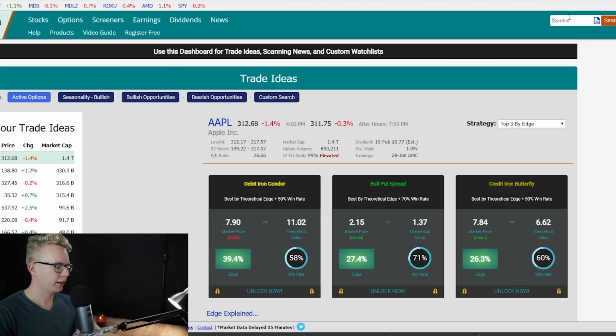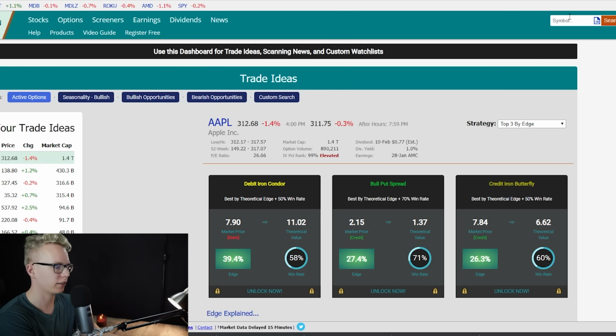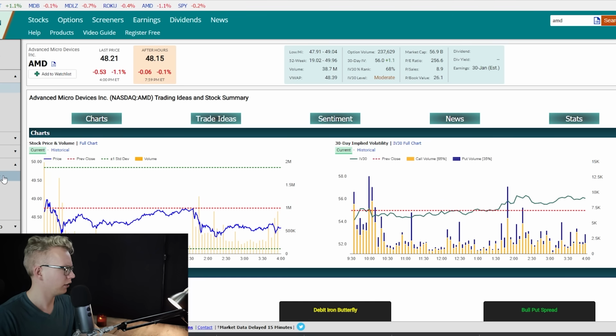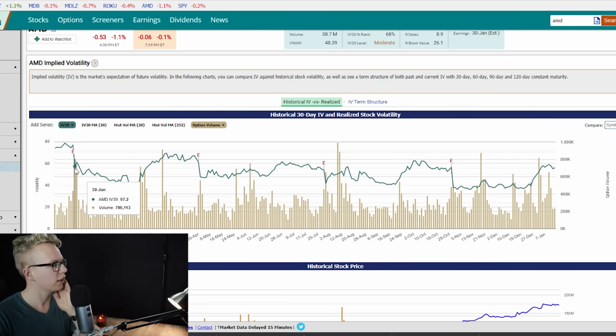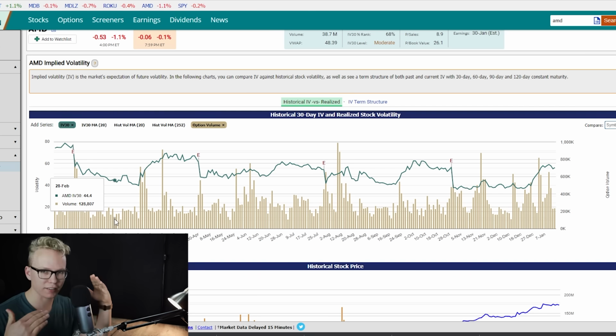So the best place to find an implied volatility chart would probably be marketchameleon.com, at least as a beginner. There's better and slightly more advanced ways to do it, but for your sake, as just starting out, just learning, this is perfectly fine. So marketchameleon.com, let's look up AMD and go to volatility in the left and implied volatility. So here we are, and you can kind of see that idea where it goes down and up and down and up, and you can kind of see at what points are low, just by eyeballing it, what points are low, what points are high.